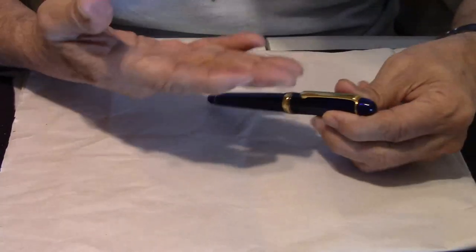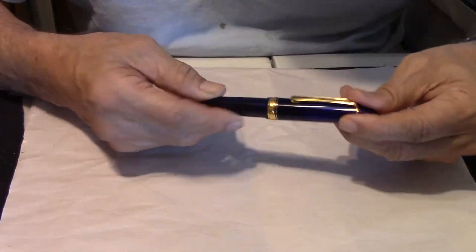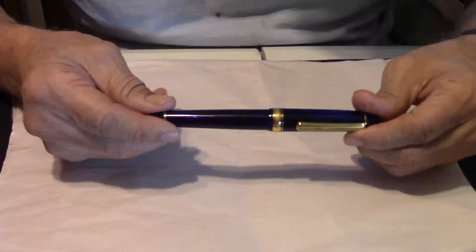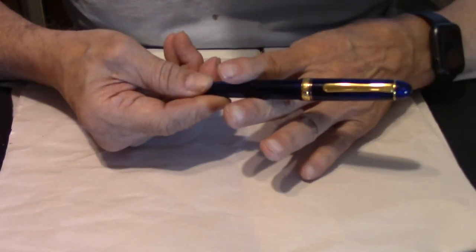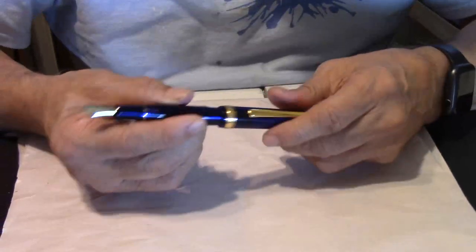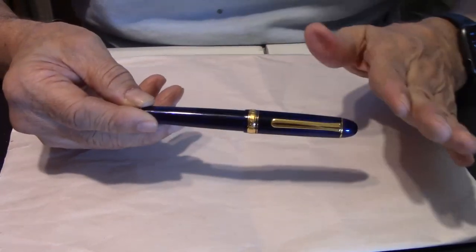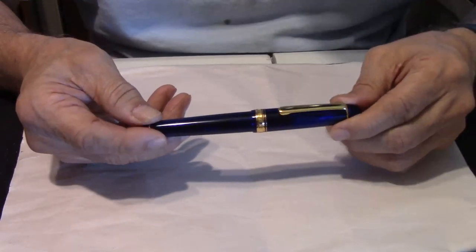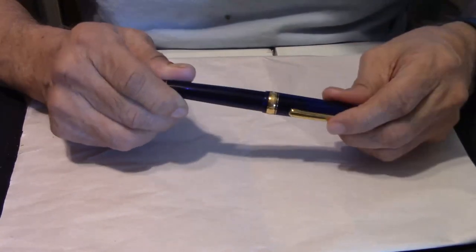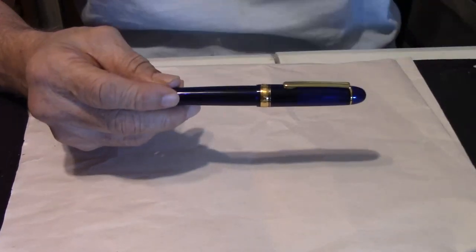So, you know, what I like about this pen, one of my favorite all time, the gold trim accent on pens is my favorite, I would have to say. And it uses the proprietary Platinum cartridge and or the converter, which I'll open up in a minute and show you. Of course, the whole body, cap, and barrel is resin, really nicely done. And yes, it is unscrewable and it is postable for those who like to post their pens. The length of the pen, when it's closed, just like it is here, is going to be overall 5.5 inches. But when you post the pen, it's going to come back at 6.3 inches. And the weight of the pen is going to be 20 grams. That's with no ink in it at all. Okay? Really beautiful, gorgeous fountain pen.